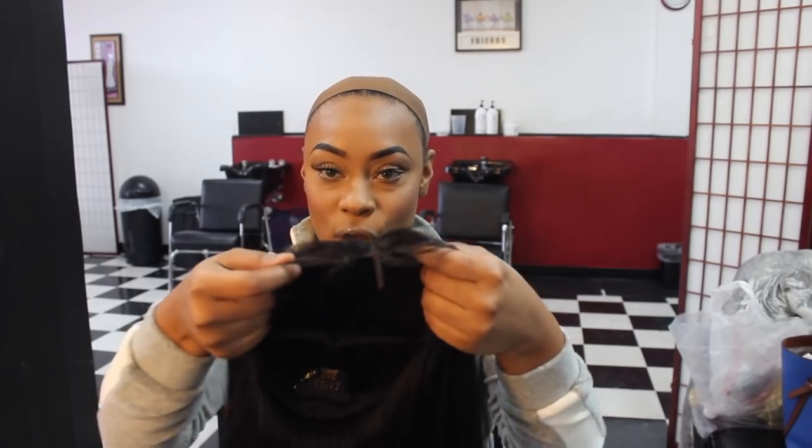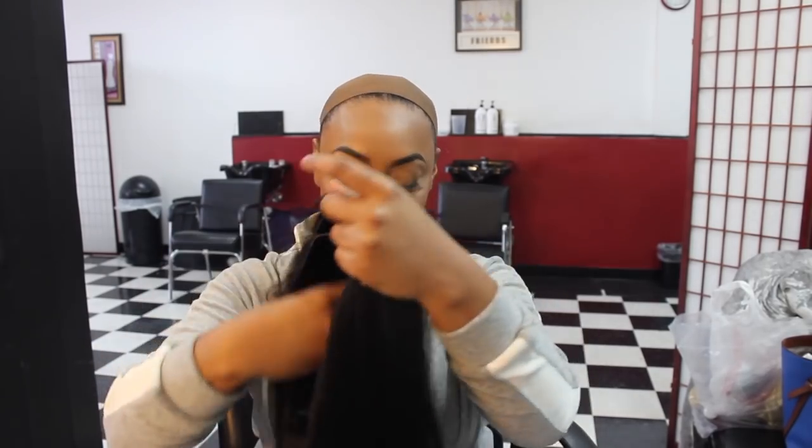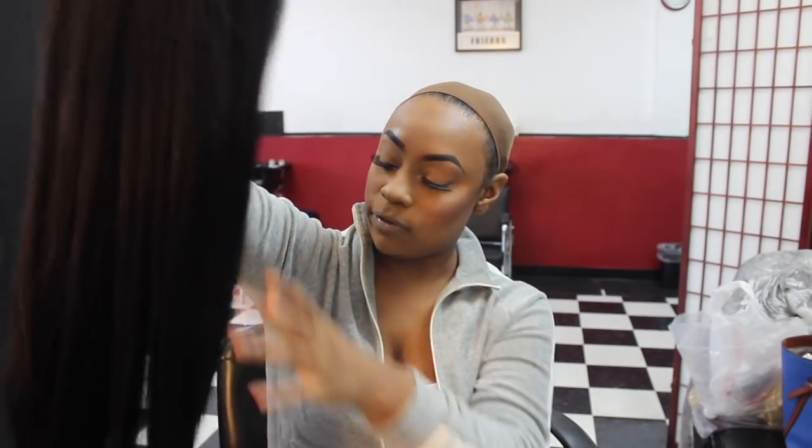It styles in any angle and it does have baby hairs, so you can shift it to the left or right. When it comes to the lace, you get lace from about here to here — like a closure space — and then you get your lace parts in the middle. Here are the baby hairs. I have it in color 1B, this dark beautiful color. It is pretty dark and I love it.